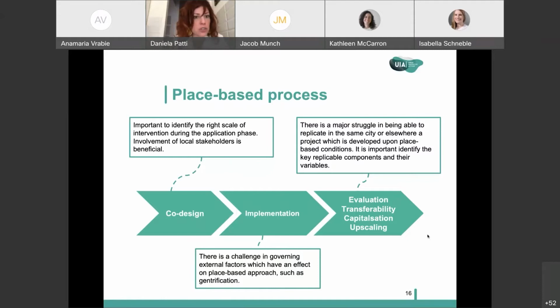It could be in another country, it could be even just in another neighborhood of your own city. And again, it's interesting to see that we have also URBACT cities that might have been working on the transfer networks, trying to identify what are the components that are actually replicable in different contexts.